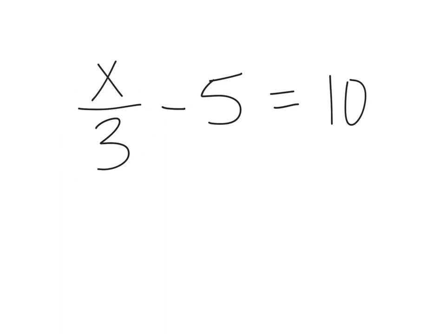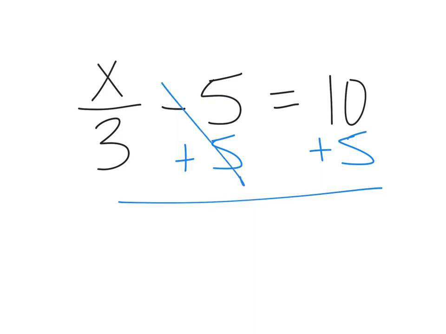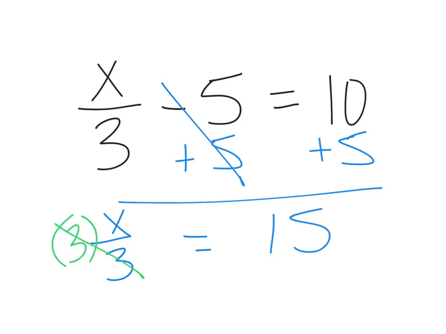So we start by getting rid of that 5. Since it's being subtracted, I am going to add it, and I'm going to add it to both sides. Over here, that will cancel that out, leaving me still with x divided by 3. And over on the other side, I'm left with 15. Now I need to get rid of that 3. Since 3 is currently being divided, I'm going to multiply to get rid of it. I'm going to multiply to cancel that out and multiply over here on this side as well. Over on the left, that leaves me with x. But over here on the right, 15 times 3 is 45. So that means my answer is 45.